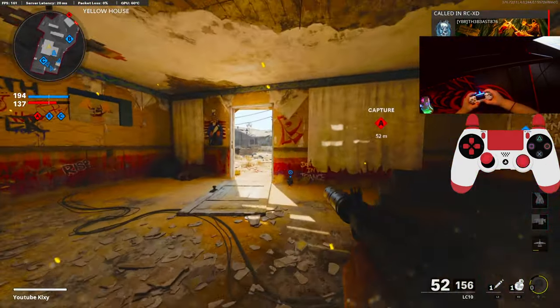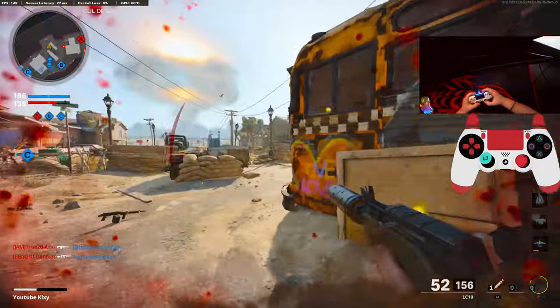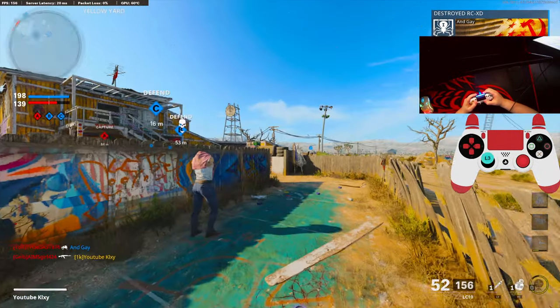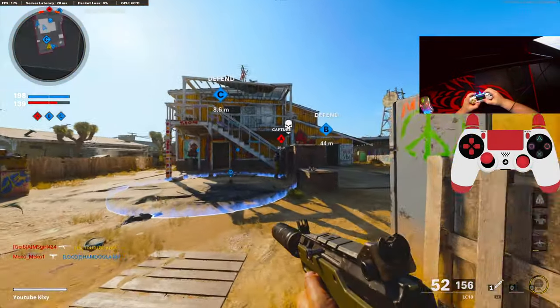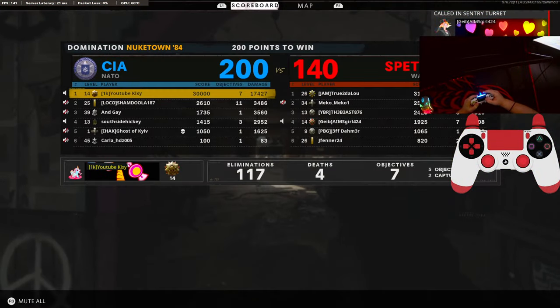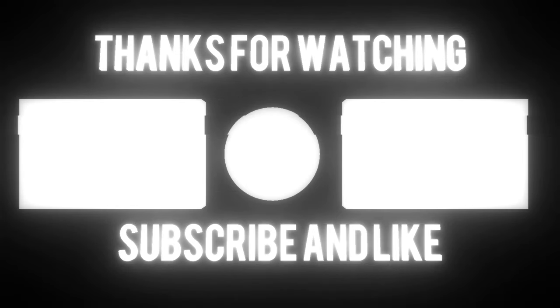Don't have too much longer left in this game. Probably can get 120. Probably not. Hostile sentry turret active. 117 and 4. GGs. Dead.